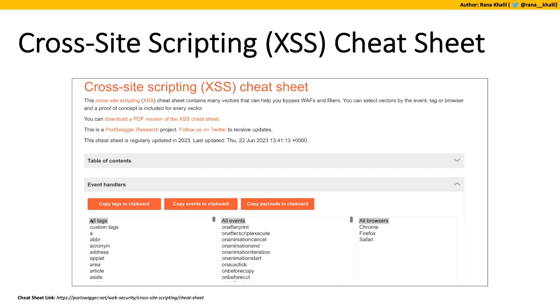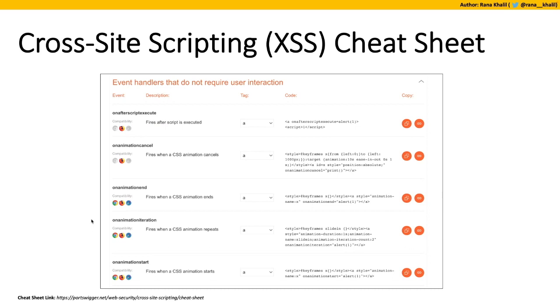Now, I do want to bring your attention to an amazing resource that is provided by the Portswigger organization. It's called the Cross-Site Scripting Cheat Sheet, and it essentially gives you all the different tags that you could potentially use and all the different event handlers that you could potentially use to create XSS payloads. And when you do select, let's say, a specific tag, it gives you the list of the payloads that you could use for that specific tag, and then it also tells you which browsers that payload would work on. It's an amazing resource that you'll see me use extensively in the lab videos, so I definitely recommend that you check it out, and I added the link on the screen right over here. I also have the link in the resources section.